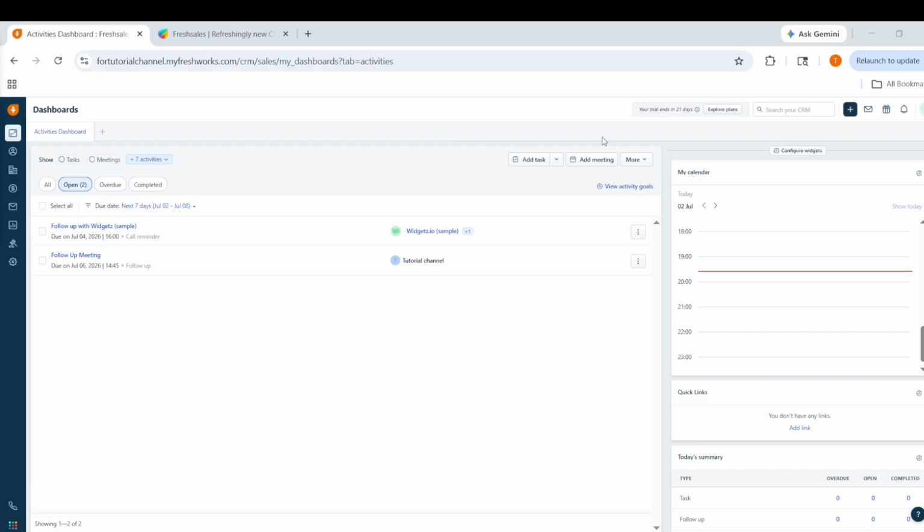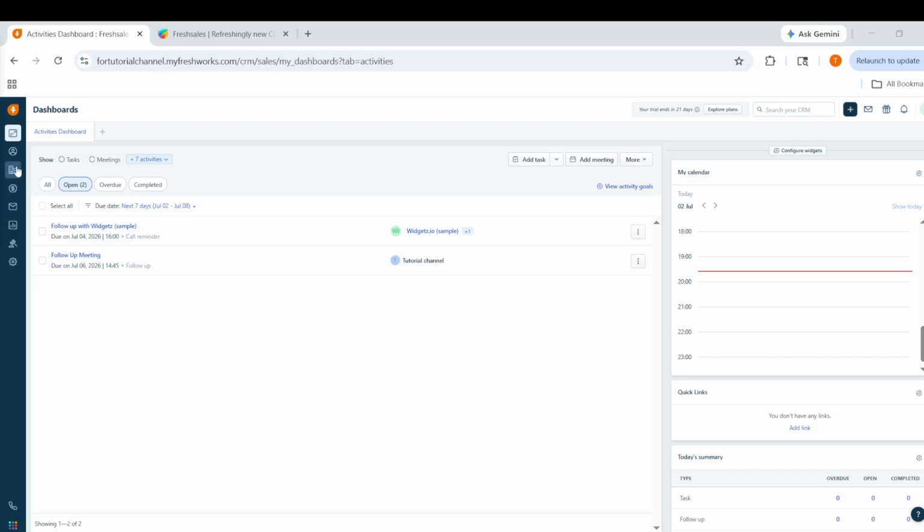First, log into your Freshsales account. Go to your Freshsales login page, enter your credentials, and sign in. Once you are signed in, you should land on your Freshsales dashboard or the main admin area. This step matters because the API settings are only accessible after you are authenticated in your account.